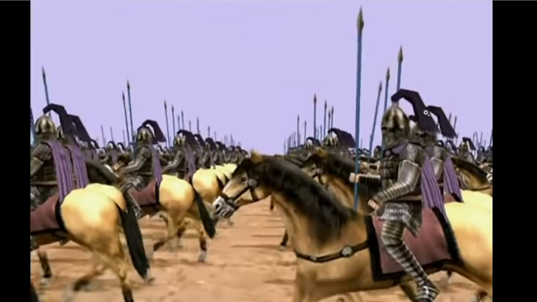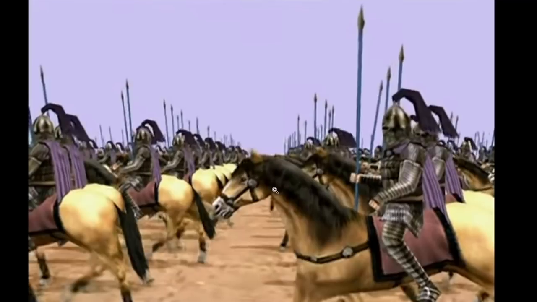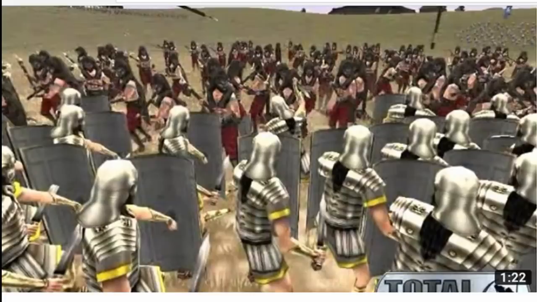Alright, we've seen these before, but I'm going to show them again. Cataphract units for Parthia. But they look slightly different. We've of course seen the dismounted version of these as well. And of course Parthia went by a different colour back then. It was a slightly darker purple, from what the information says. This here is a weird one.